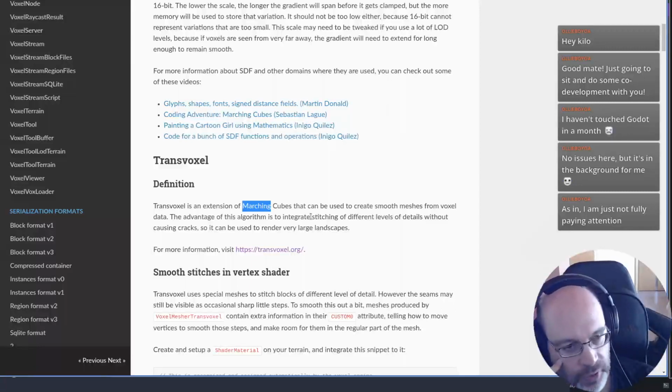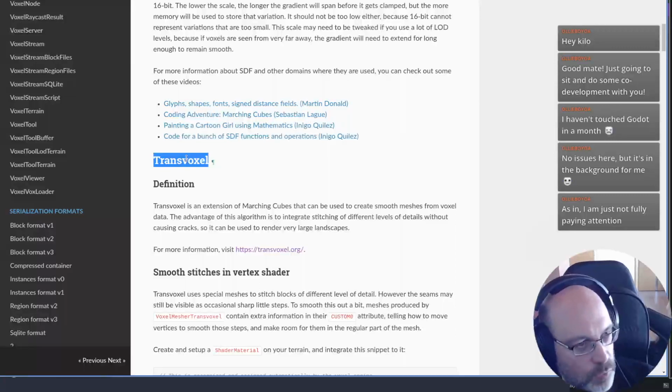And sometimes if you have a level of detail, that means that you have meshes in different resolutions that have to be stitched together. They have to be connected into one single mesh. Otherwise, you're going to have seams, and the player will start seeing seams in the geometry, like in terrain, for example, and that is going to be very destructive. So even in the worst case scenario, you can even have gaps. So that's exactly what Transvoxel is doing. It allows you to stick things together, fill up the gaps, and make sure that everything becomes one seamless geometry.